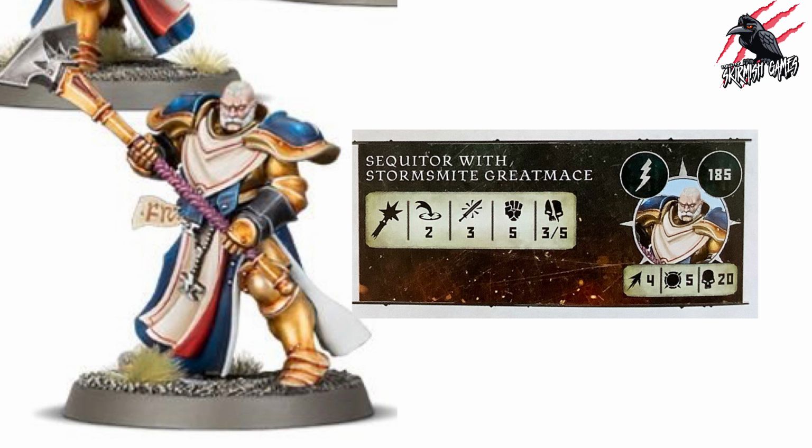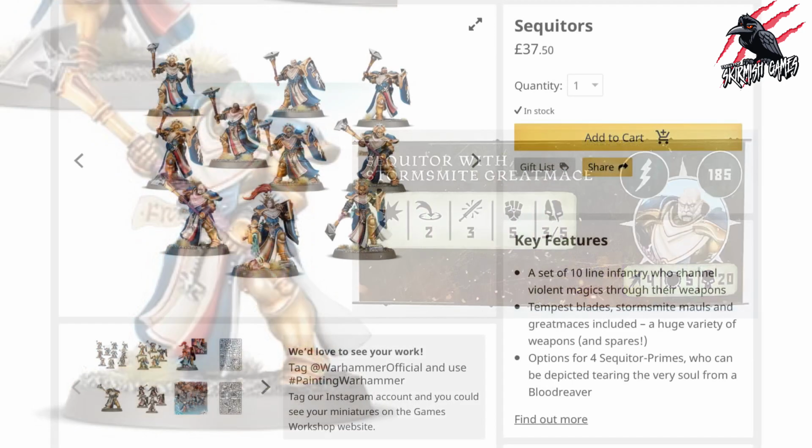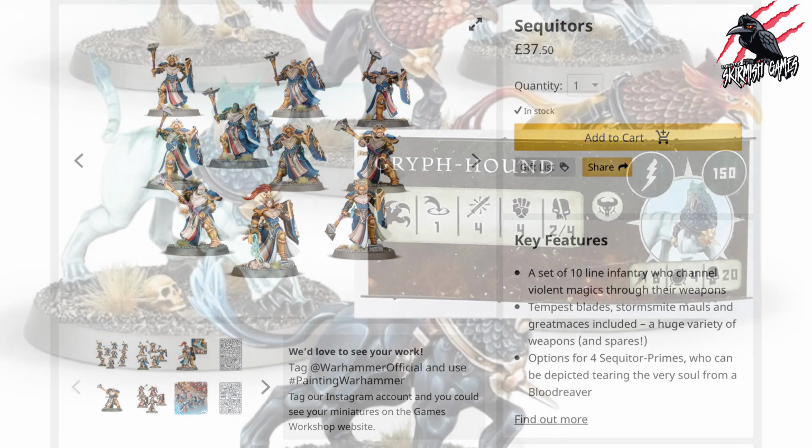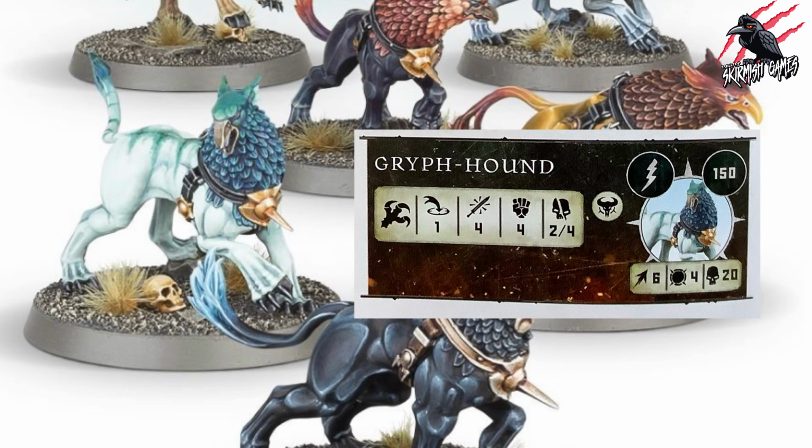And he's got no extra abilities, so no rune marks there. And again, he comes in that set of Sequitors. Now we're on to the final fighter. We've nearly made it. It's the Gryph-hound at 150 points. Got a movement 6, toughness 4, and can take 20 wounds.